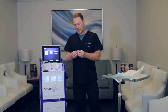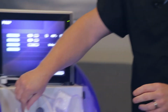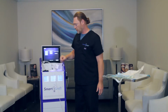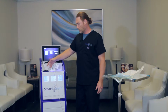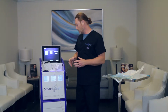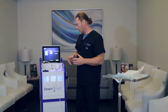The third tube actually has 2 different nozzles on it. They're both the same, and it's going to be basically going from the graft canister over to the overflow canister. So each one has a function here. This one is going to capture the grafts. This one is going to be the overflow, the saline from the misting. And this one here is actually going to contain the saline itself to go over to the graft canisters to keep the grafts wet. So that's the basic graft canister setup.